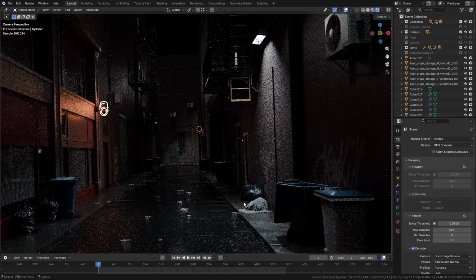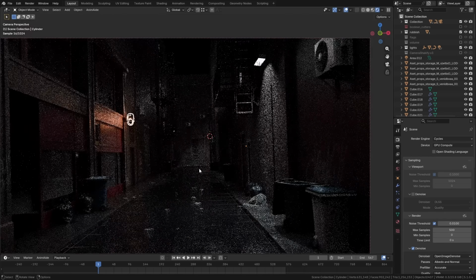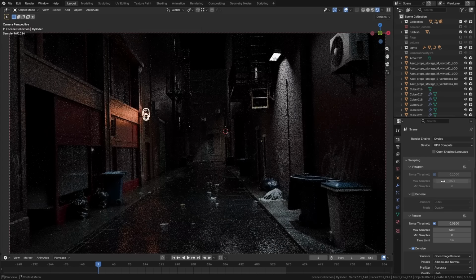Now, one thing that I do want to mention right off the bat is this is, I think, only NVIDIA RTX cards this will work on, and I think it has to be over the 20 series. Also, you do want to make sure that your drivers are up to date. When I first installed this, my driver version was a bit behind, and it was considerably slower than even OptiX or anything was. It was jittering every time I moved the camera. So you do want to make sure things are up to date.